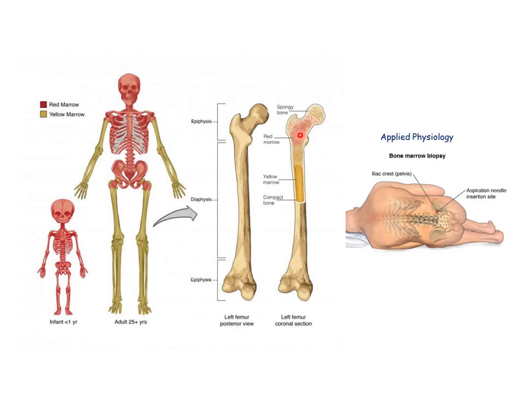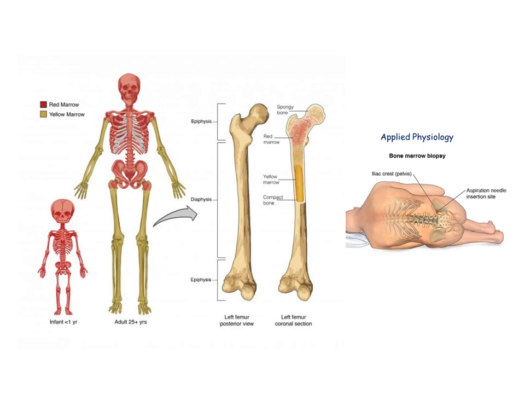What is red bone marrow? Red bone marrow is the one which is forming the red blood cells. You can see that in the case of an infant skeleton, who is less than 1 year, all the bones in the body are made up of red bone marrow, which means each of these red bone marrow can produce red blood cells. That is why you will be seeing a very high red blood cell count in the case of an infant.